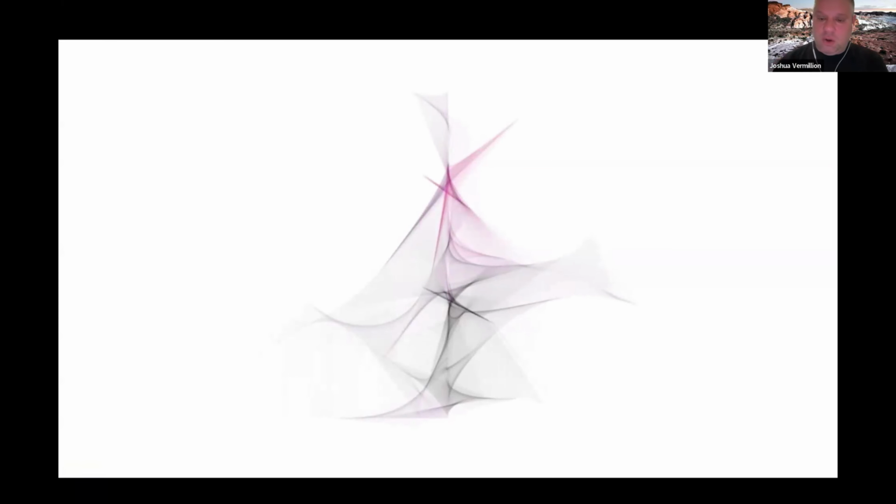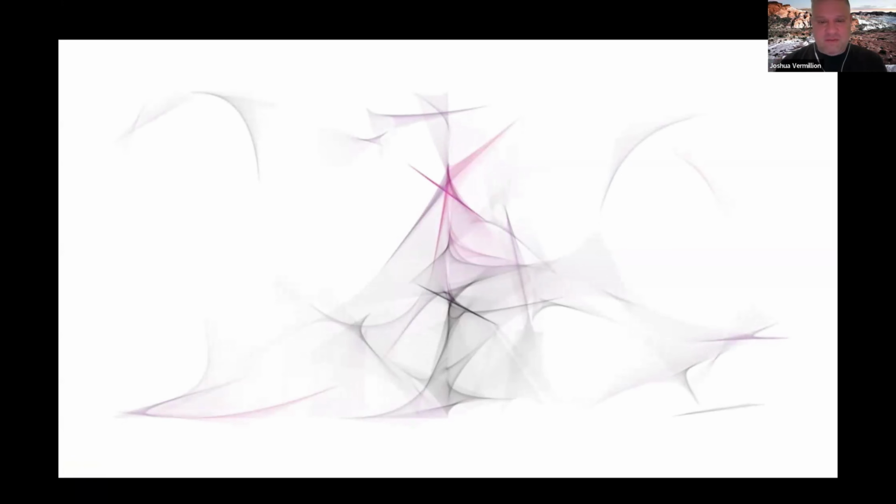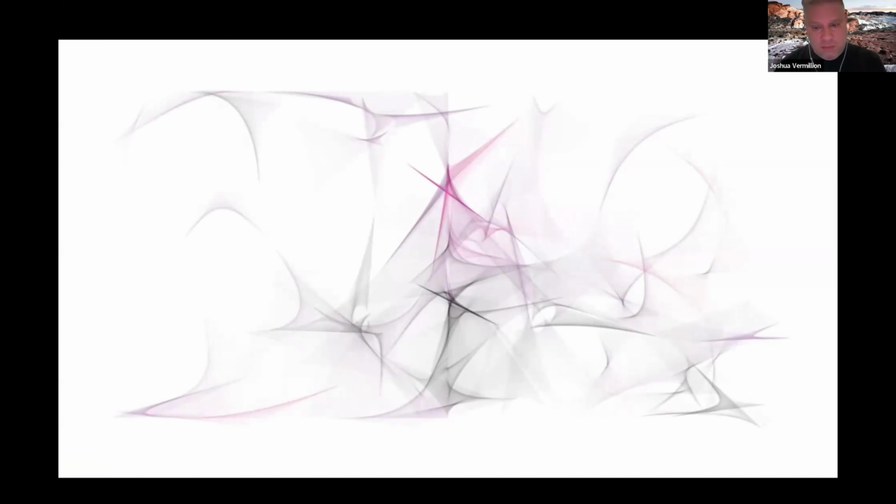So if we're going to give up some control, then the interesting thing is now how do I make drawings, how do I make machines that can make drawings, right? And so this idea of drawing machines is kind of an interesting one. I like making drawings so much, now I can make machines that make drawings for me even while I sleep.